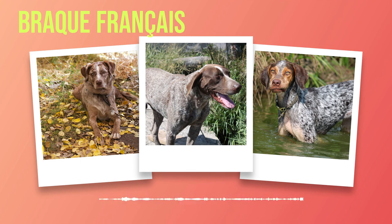Providing daily exercise such as brisk walks or runs will help keep them happy and healthy. Routine veterinary visits are crucial for monitoring your Brac Francais' overall health condition — regular checkups allow veterinarians to catch any potential issues early. Vaccinations protect against common canine diseases such as rabies, distemper, parvovirus, and leptospirosis. Responsible breeding practices also play a significant role; reputable breeders prioritize genetic testing to reduce the risk of inherited conditions.